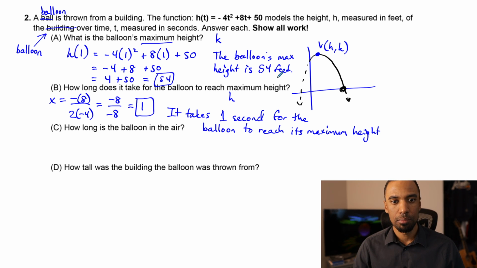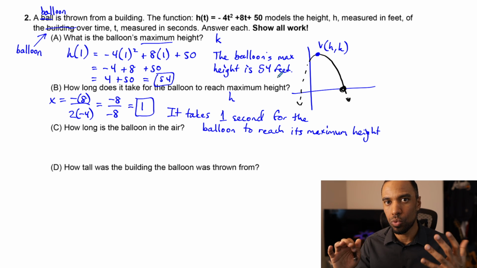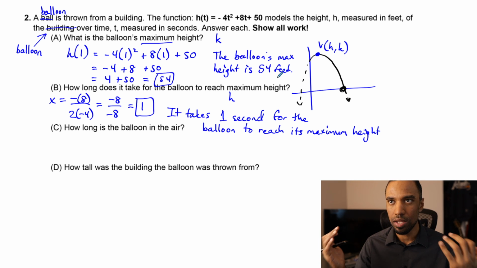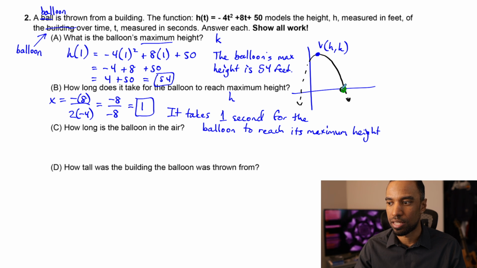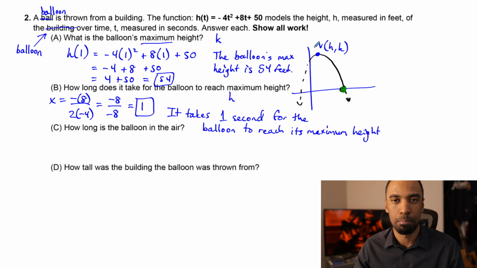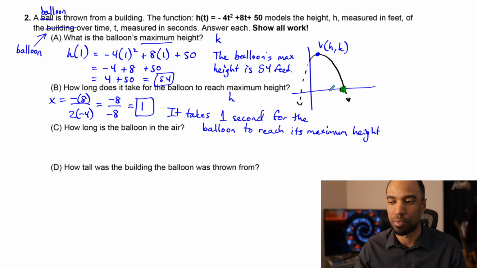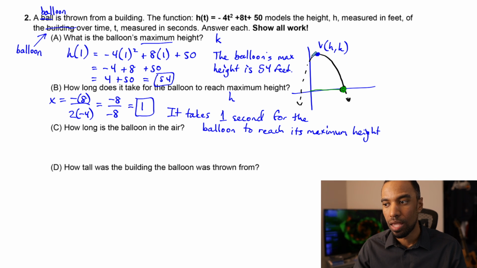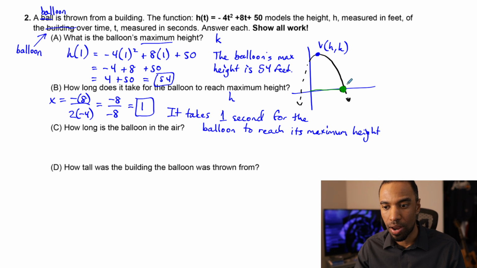Okay, how long is the balloon in the air? Now, this is where the visual understanding helps, because what they're really asking us is, how long does it take to kerplunk? Right here. If h is height of the building, and we assume a building is built from the ground, we're asking when will it hit the ground? Okay, it starts up here, it hits down here, ground, something we need to solve for there, right?